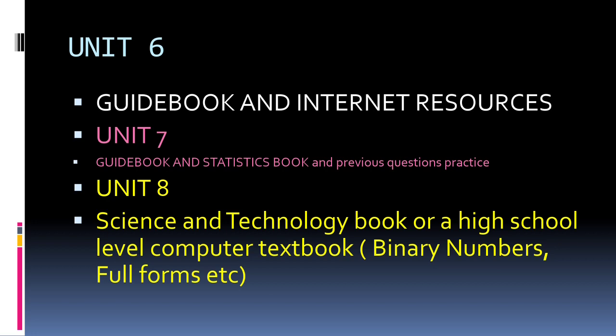Then unit 7. Unit 7 is data interpretation, and data interpretation you can again read from your guidebook. There are many examples in the guidebook. For example, the Upkar publication that I had mentioned, you will find many examples with proper illustrations, the tables, and the solutions are given there very nicely. You can refer to the guidebook and the graphical representation part from any standard statistics textbook. And to get an idea about the previous questions, please go through previous year question paper. So for unit 7 I think this will be enough.